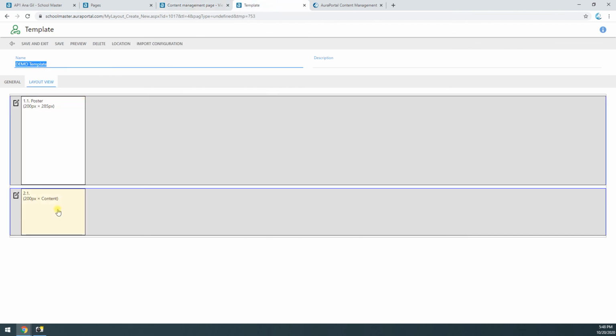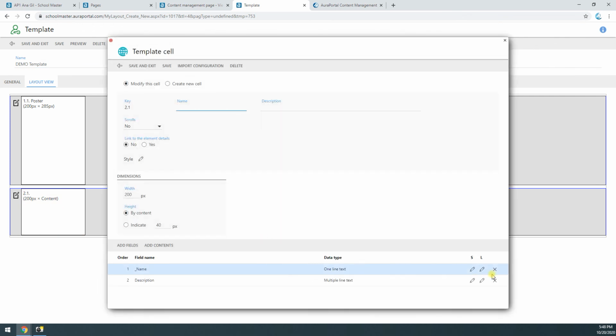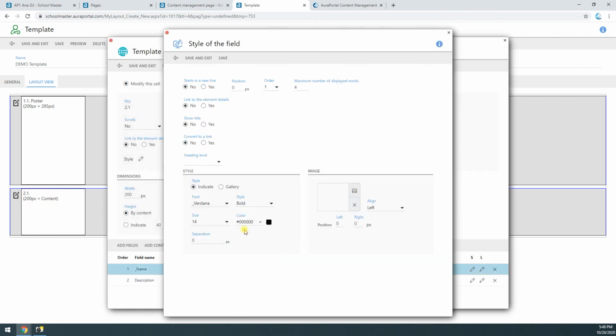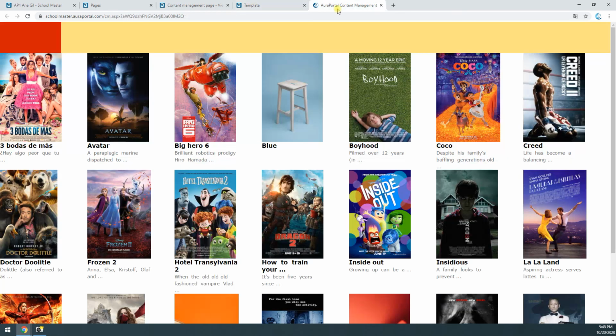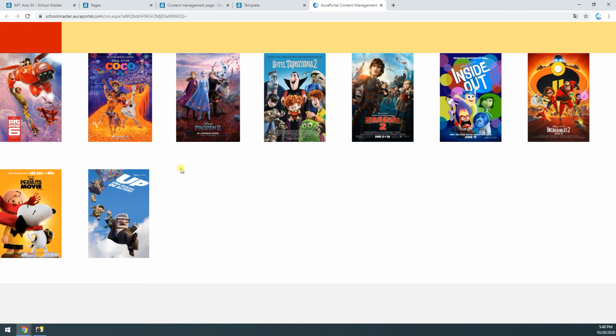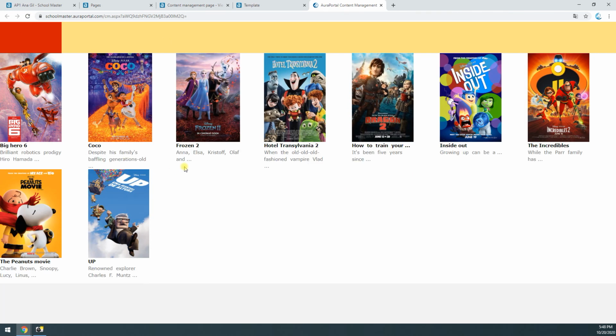If I want to go to the template and I want to modify, for example, the style of this text here, maybe 14 is too big. I'll just leave it in 11. We go back to the list and here we can see the result. So once we have the look and feel we want, we can continue with the rest of the details. For example, adding the details of each one of these movies. So when we click on it, we can access more information. So we're going to learn how to do that later during this course.